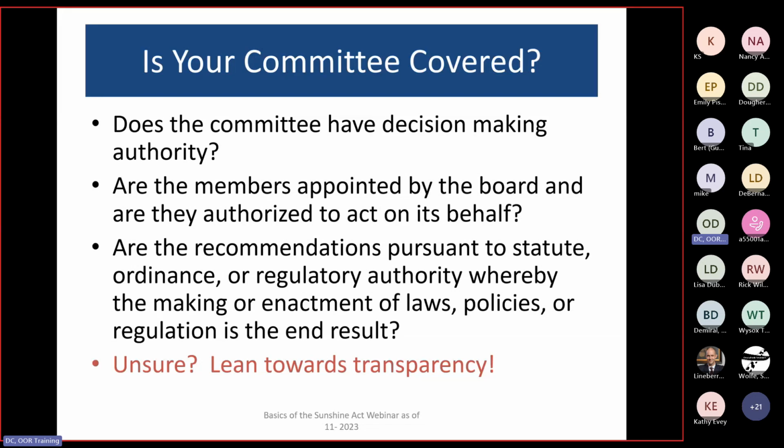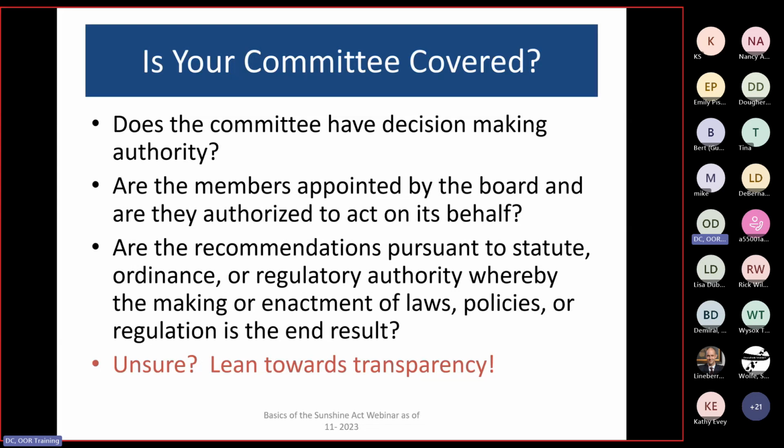Okay. If you can't point to a law and say, this is what the recommendation is, these are the parameters that the recommendation is being made within, then that removes it from jurisdiction under the Sunshine Act. So we look at the girls softball team. You're not going to find any ordinance, any statute that governs how we celebrate winning the state championship. Thus, you cannot make the argument that the Sunshine Act applies.